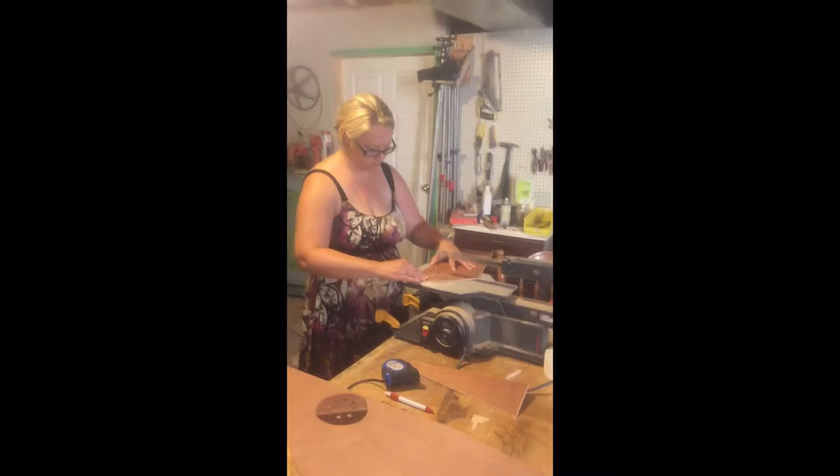Hi, so we're going to try our hand at making some paddles for our surprise kids' kayaks that we got them for Christmas. Canadian Tire had these kayaks on sale and apparently have zero paddles anywhere. We all of a sudden remembered that we have an oar from a little inflatable boat, so we took it apart and turns out you can stick it together and make a kayak paddle. We traced out one of the ends and we're going to cut out a few more, then buy some one-inch plastic conduit, slice the end, and stick it on the blades.